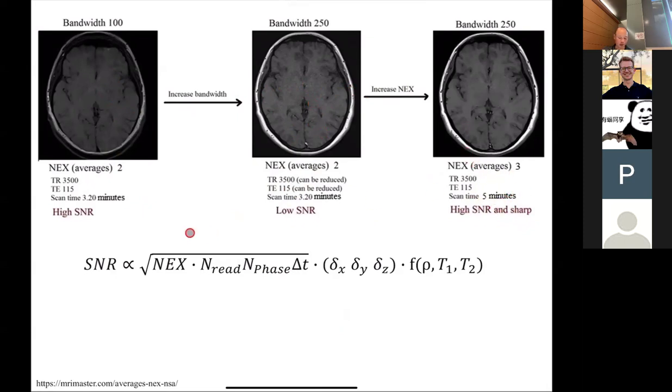So in the clinic, there's always this trade-off. Ideally, what you'd like is to have all of this and not increase the time. And that's what a lot of research in MR is about: how do you get better signal, less noise without increasing the time? And as we'll see later, deep learning is a big part of that. Everything up to now assumes there's random noise and we just have to live with it. But if we know that the signal I want is not noisy, then you can start making assumptions about the signal you want to see, and you can start to get rid of that noise, right?